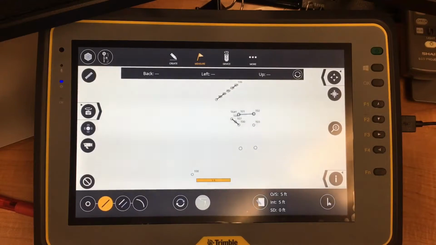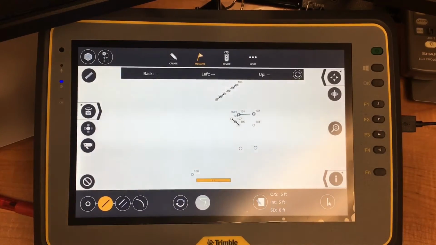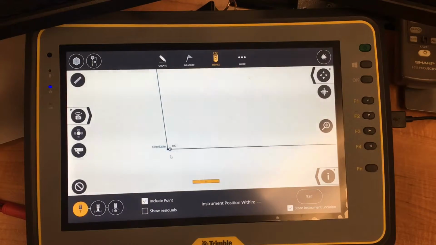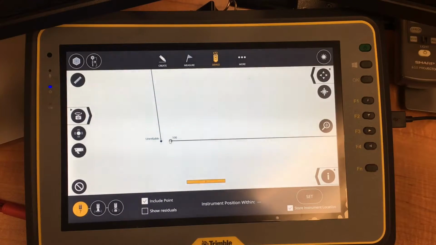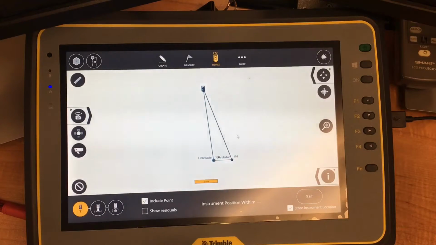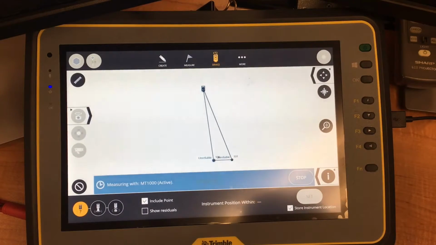So what I just did there, this button down here is an offset button, and we could offset points with this. So with our items set up roughly where they should be, displaying where we are at, so went a little over our appropriate length, we can move around our prism and we can shoot in new points of where this is at. So with this track, I can measure in this new point that they want by clicking on measure button.